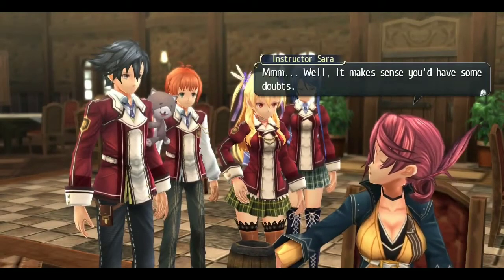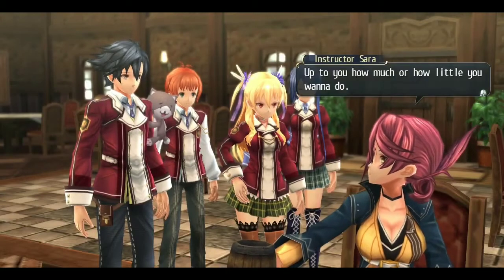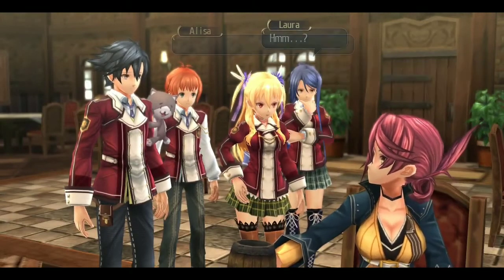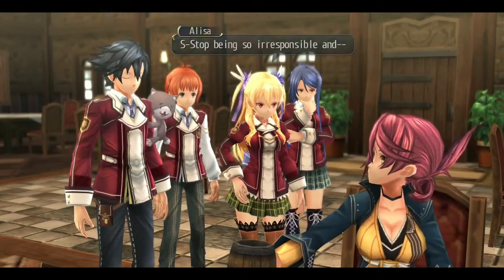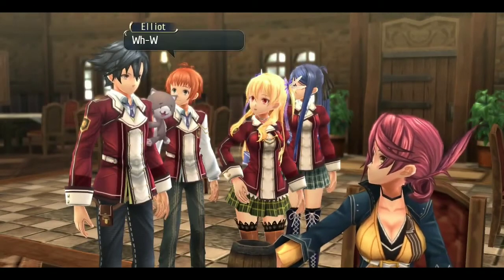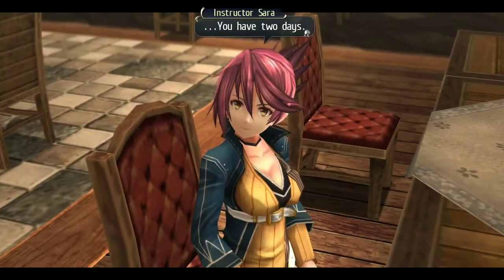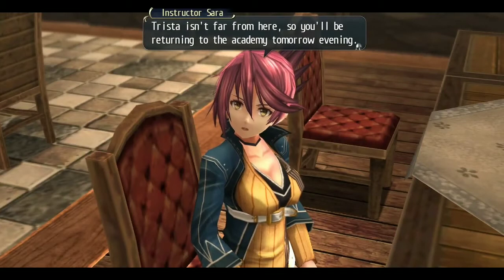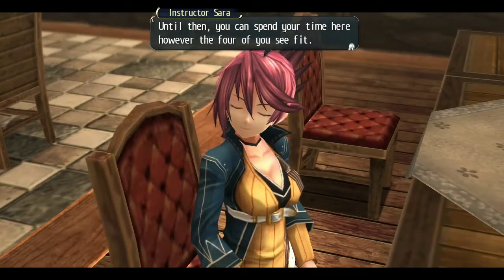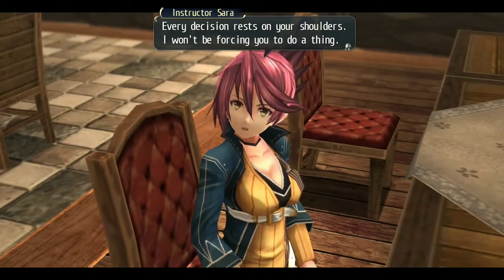Well, it makes sense you'd have some doubts. You only need to do the ones it says are required, though. Feel free to just ignore the rest if you want. I don't care. Up to you how much or how little you want to do. Hmm? Stop being so irresponsible and... Wait. These kinds of decisions are as much a part of our field study as the tasks themselves. Oh, what? What do you mean? You have 2 days. Trista isn't far from here, so you'll be returning to the academy tomorrow evening. Until then, you can spend your time here however the four of you see fit. Every decision rests on your shoulders. I won't be forcing you to do a thing.